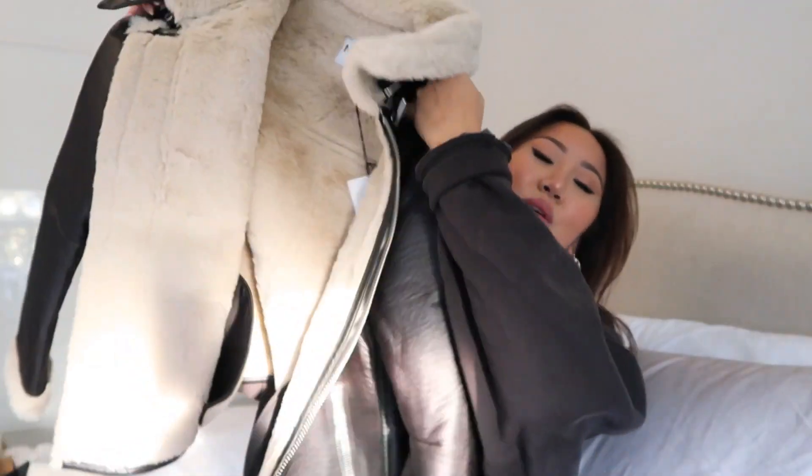Another piece I got was this jacket. How cute is this jacket? It's like a faux leather with sherpa lining and I love the buckles near the neck area. I think this piece is so cute especially when the weather gets a bit colder. It's not too heavy and I got it in a Euro 36. I can definitely see myself wearing this with baggy denim jeans or nice sleek leather pants with sleek leather pointed toe boots.